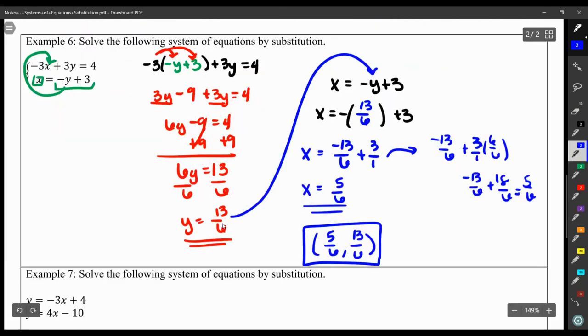And here's your solution for example 6. So we do end up with a fraction for the y value, but it's going to work the same as it would if it was a whole number. And this is also where solving by substitution is better than maybe graphing, because this is an exact answer. Trying to solve by graphing, we may be able to round a decimal, but we may not be able to get the exact solution in the fractional form.